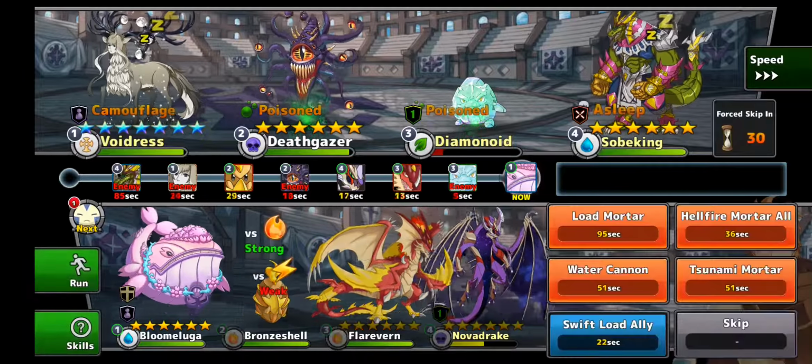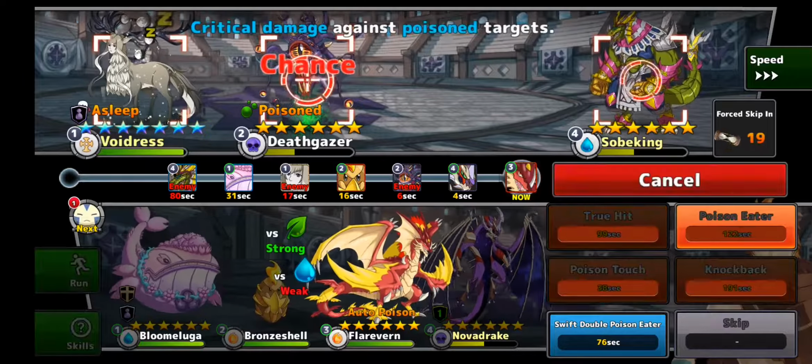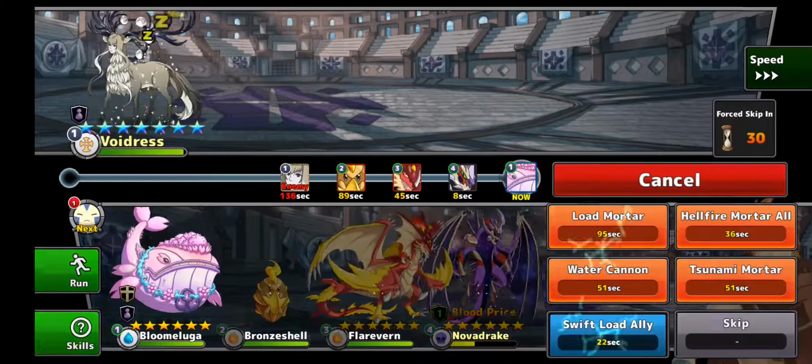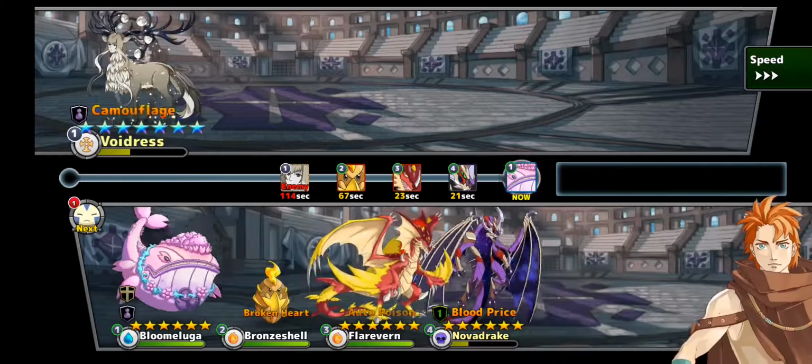I can now just basically kill off the remaining monsters because I can double Poison Eater these two, and then I can stun Voidress and, you know, kill it off before it ever gets a turn. So in the end, yeah, great match, very, very close. The sleep that went on Voidress was a big deal.